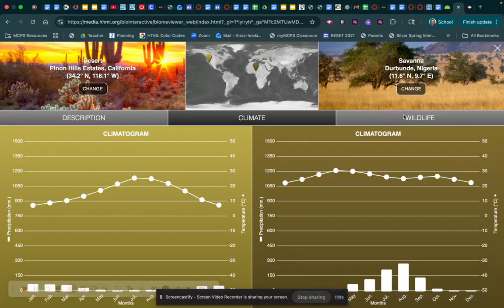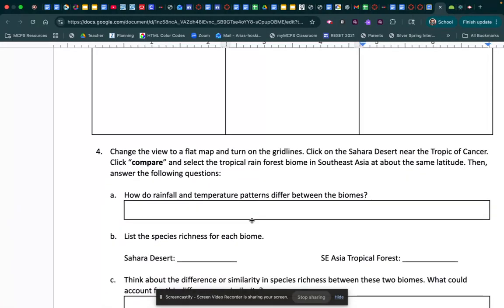Okay? The same thing with the temperature. Where is it hotter? Well, they're both kind of the same, except the savanna is a little bit higher, but the difference is not that much. So in this case, you can actually just put the savanna is hotter compared to the desert, which is about 30 degrees Celsius. This is actually for my biomes. Remember, I don't want you to copy from here. This is only an example.